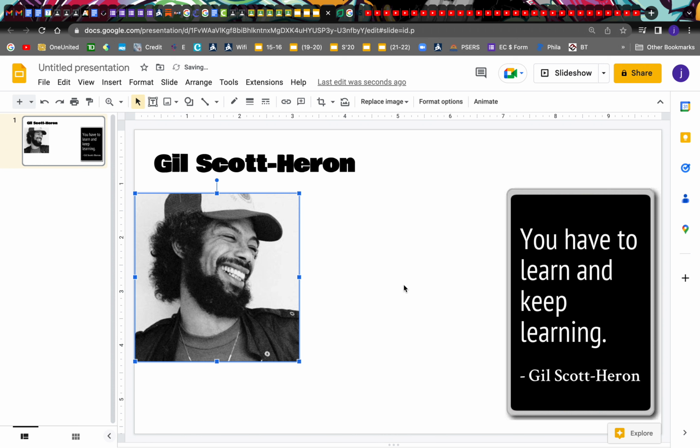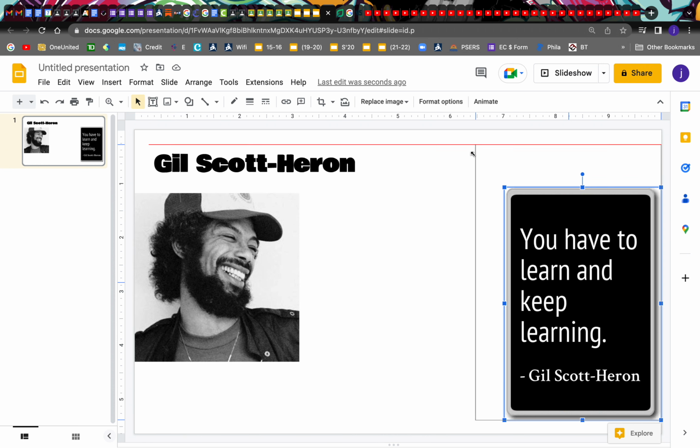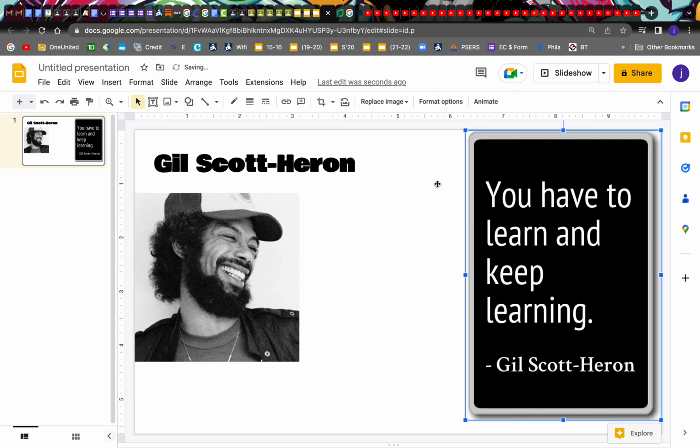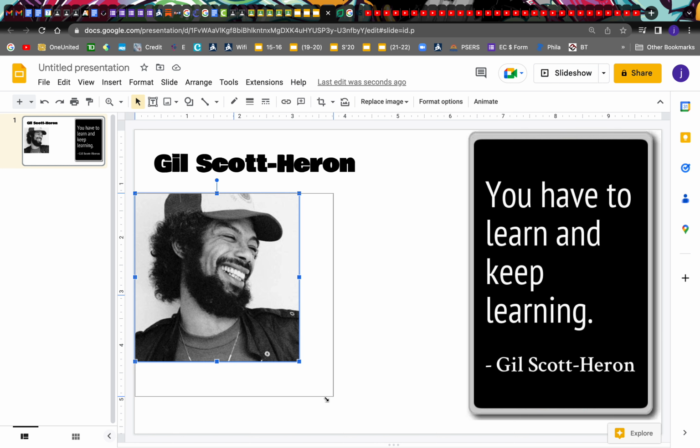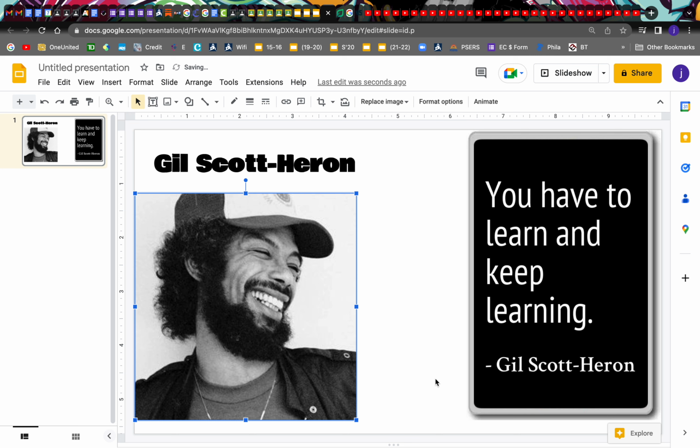All right, and maybe we go nice and big with this. Fill up the whole thing, and boom, boom, boom. We gonna say what he is too. Let's do what he is right here. If you're dragging, notice how this red line come up. When you see that red line, that means you've lined up the bottom of this picture with the bottom of this image right here. All right, in case you want to line things up perfectly, you can do that.